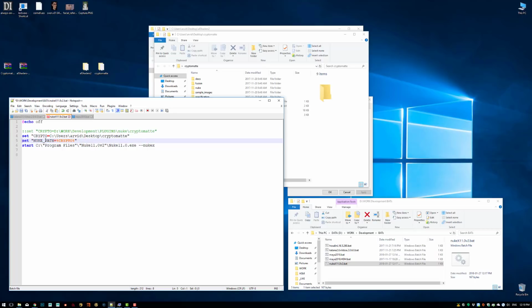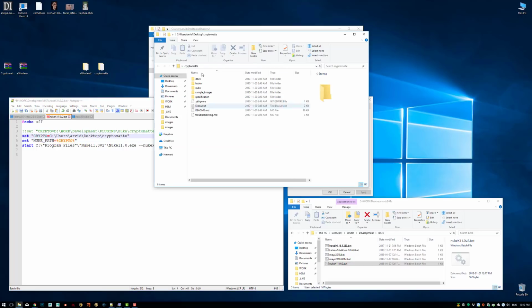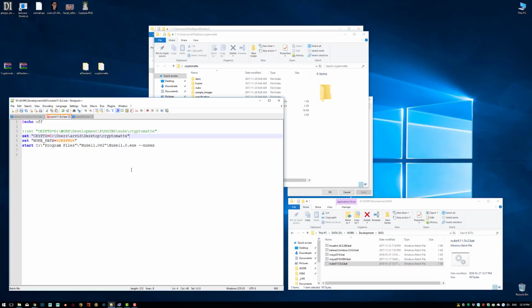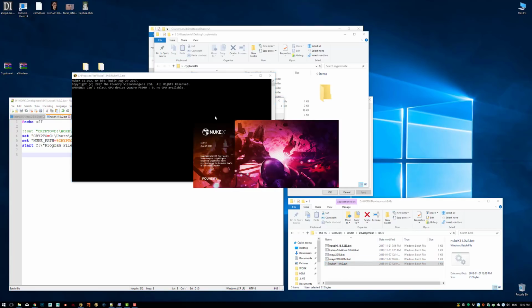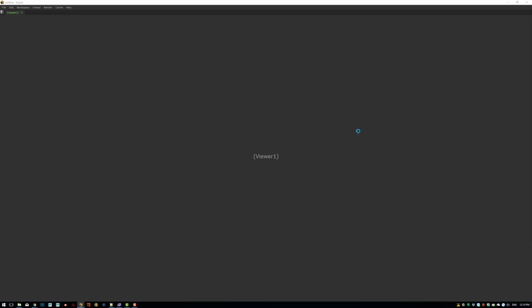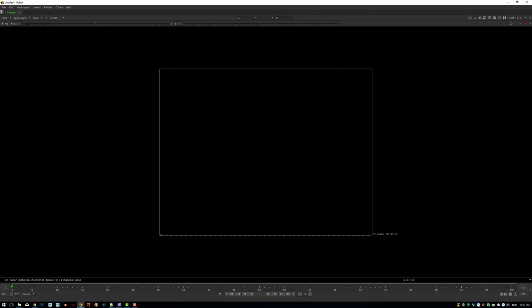And then I'll just set the path for nuke, removing the comments. And then the nuke path is the crypto variable, which is the path to this folder here. And that's all you need to install Cryptomatte for nuke. So I'm saving this now, and I'm running the bat file. And now we should get it back on the left toolbar side. Or not. So I guess something went wrong.